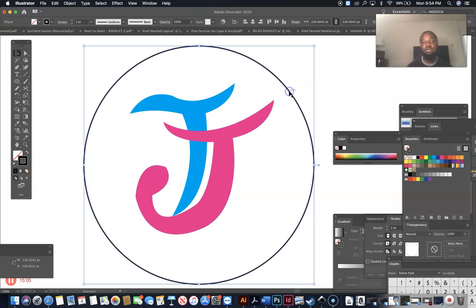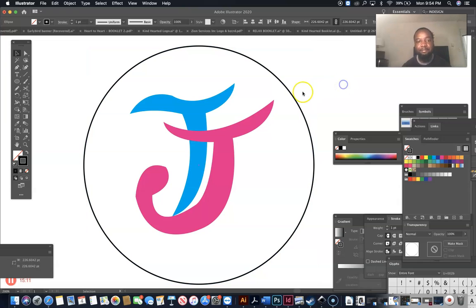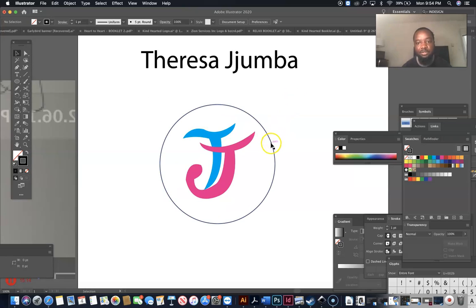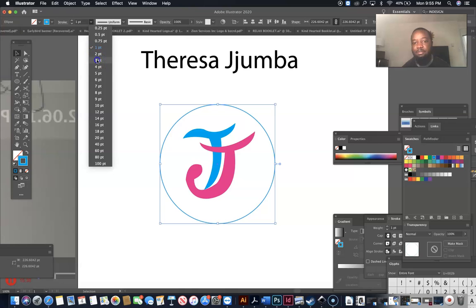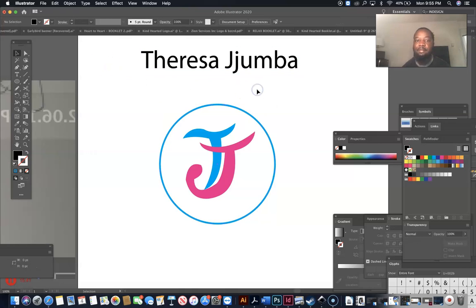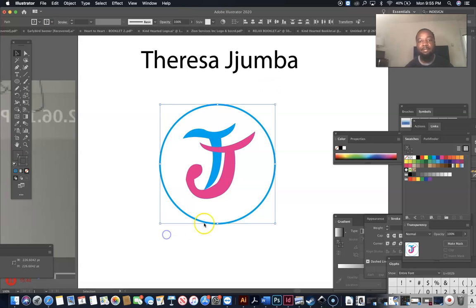So in this case, we are almost getting to the final touches of our logo. This circle was just to give us another form of creativity to the logo. We may need it or not. In this case, we may give it a color at least that blends with the logo. Maybe we can give that stroke a blue, or increase its size like 2-3 points. And in this case, we are almost done with our logo.